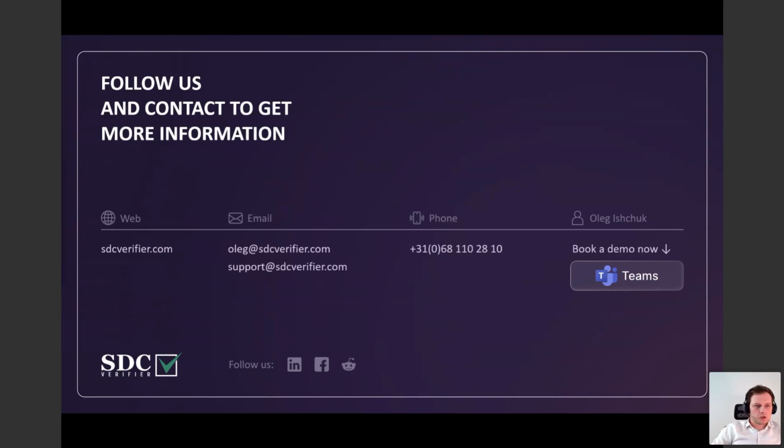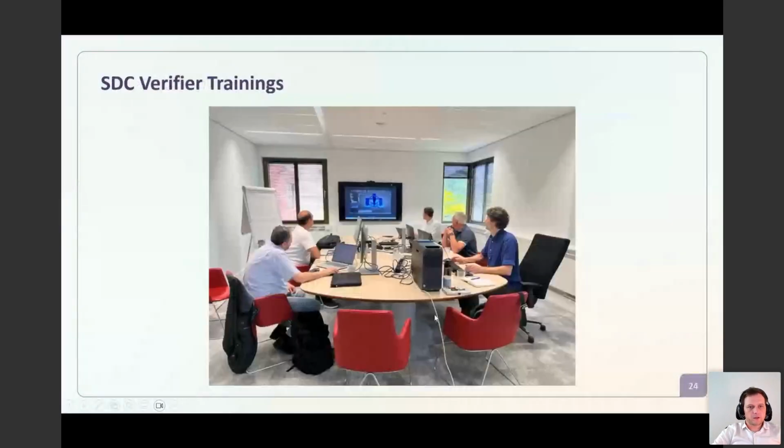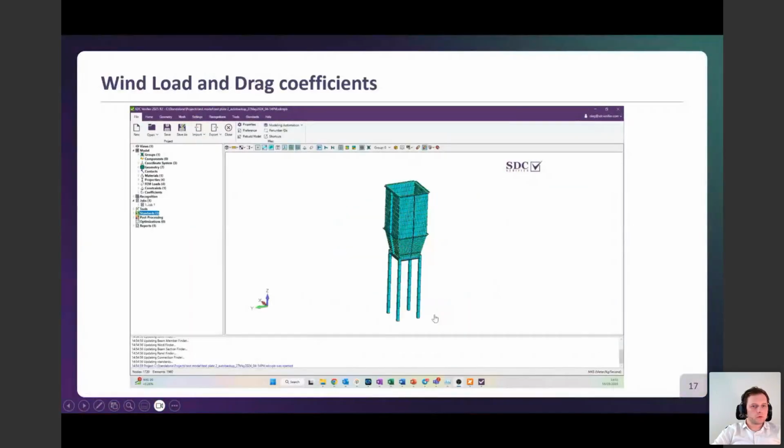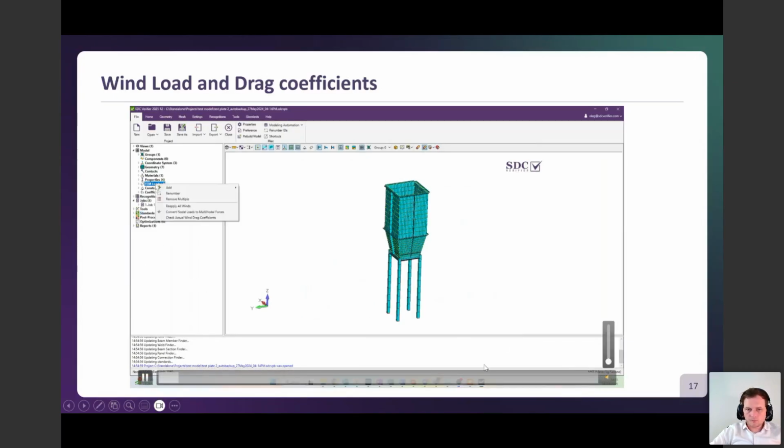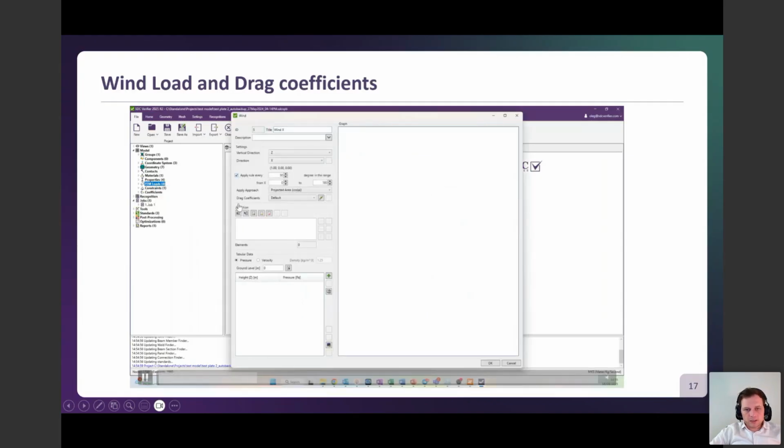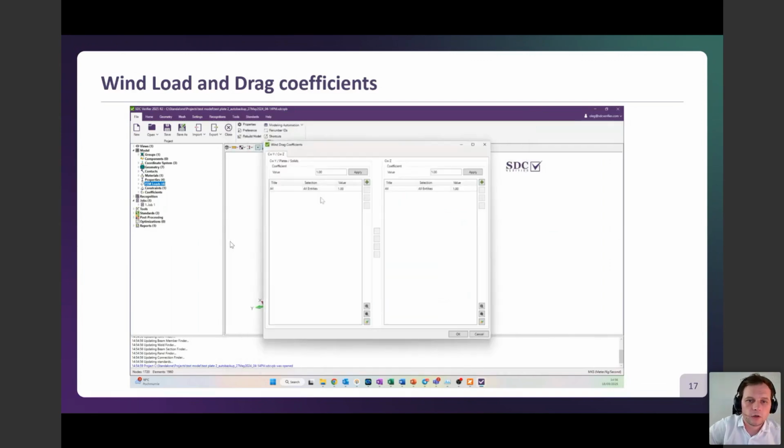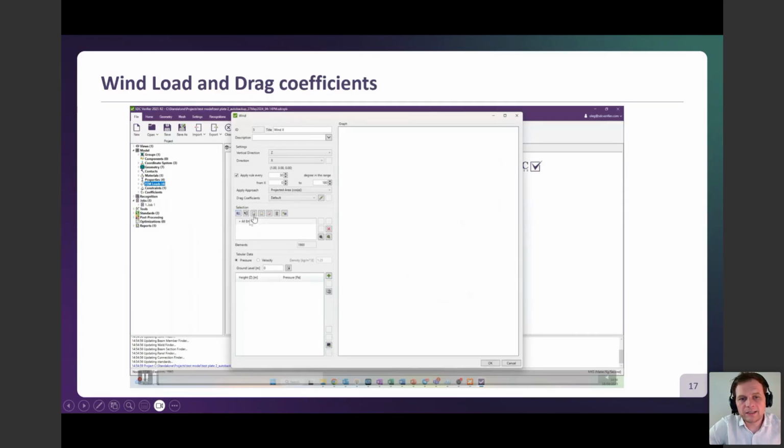I see one of the questions. Harry is asking if the wind calculator is also considering shielding, and the answer is no. At the moment, it is not. You have to define shielding on your own, but if I quickly scroll to that, yeah, here it is. There is an interface to define the portion of the model subjected to wind. So in this case, I have here a selection, and what I am doing is just clicking the all button, and all entities are included.